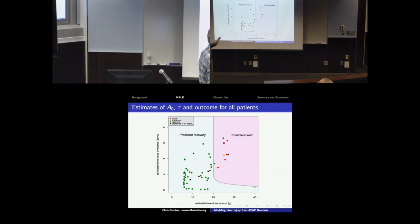So the people may not have... They may come from Idaho or something, and then they're very rapidly... Have they been treated somewhere else? Well, I'm trying to remember. It's been a bit. We filtered. We got those patients. Those patients are not in this study. Yeah. So even if they come from Idaho, if they were in sufficiently bad shape, they were transferred very rapidly before NAC treatment. But yeah, that would be something you'd want to worry about.